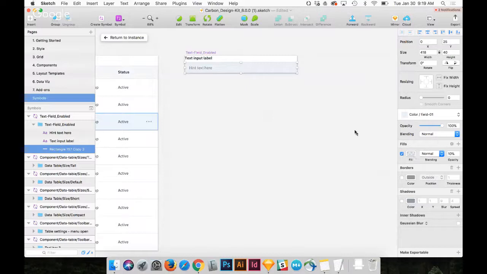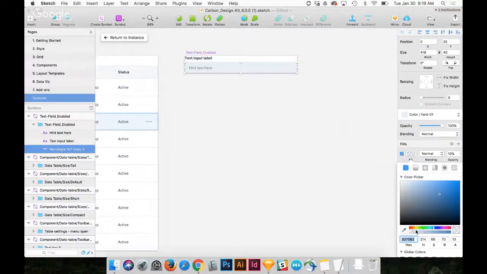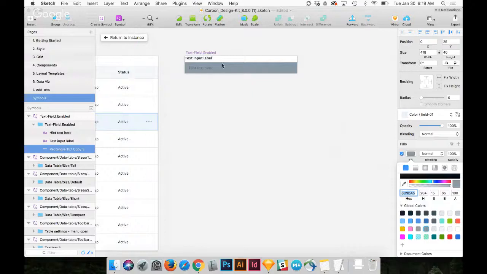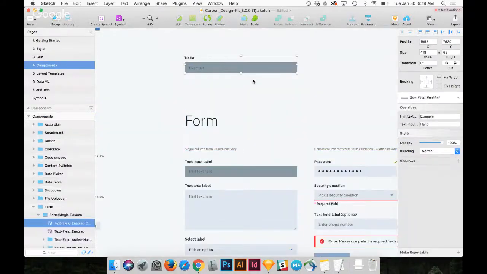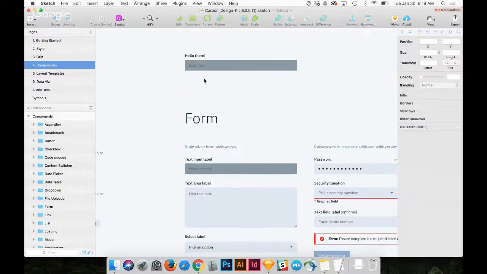Because it's a symbol, I could change it to, I don't know, dark gray if I wanted to. And now they're both dark gray. So I think having those symbols attached as much as possible and using these overrides wherever possible is your best option. You just keep that stuff consistent, but I can change this text as much as I want to. I don't have to worry about that. And they stay distinct, but still styled the same.